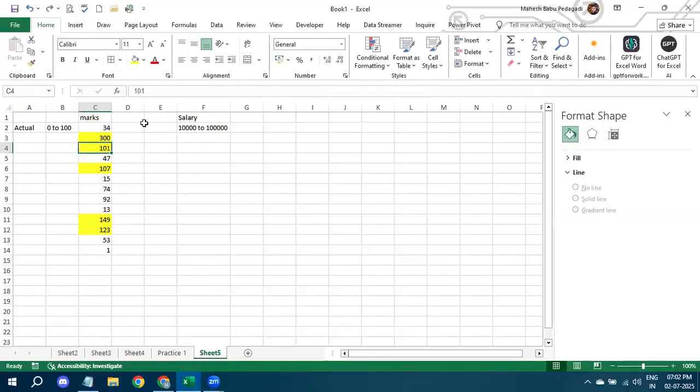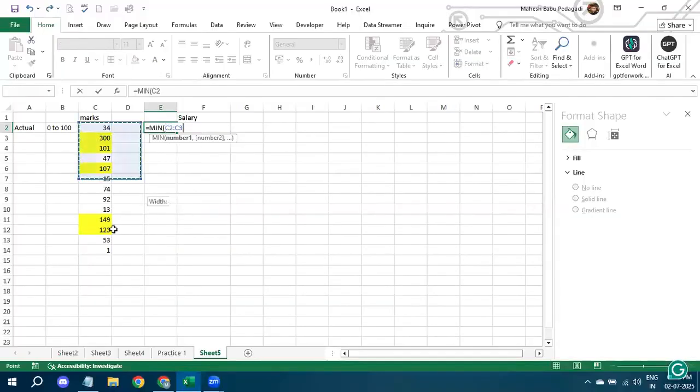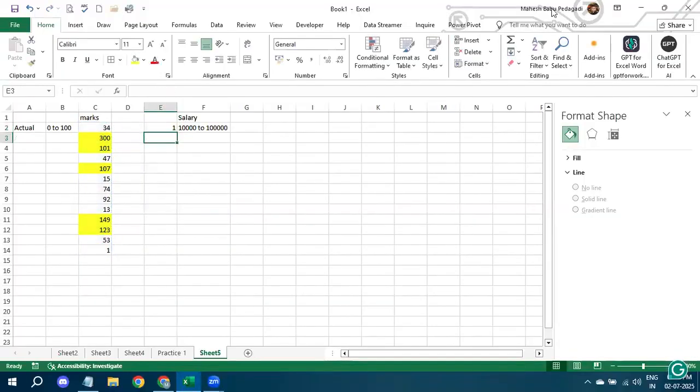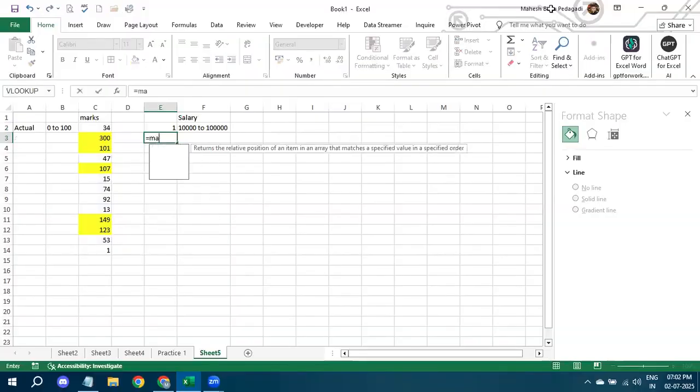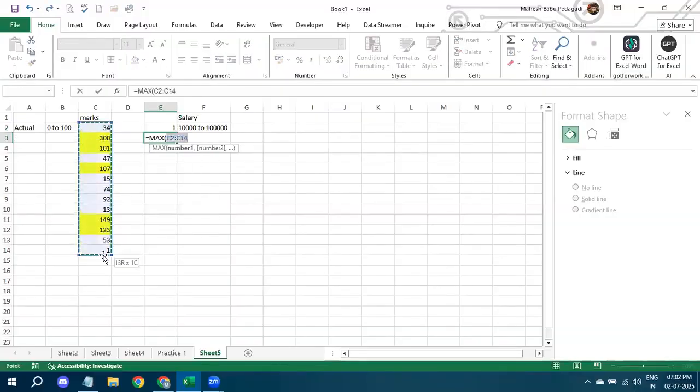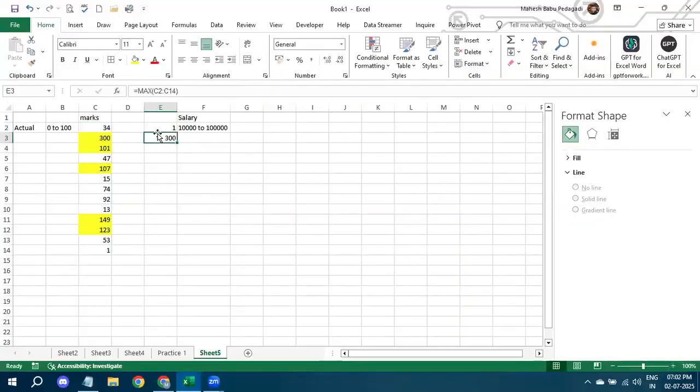Now, if you notice, what is the minimum value of this entire range? What is the minimum value? 1. What is the maximum? 300. Now when I look at the minimum and maximum value, is 300 the max value according to the diagram? No, right? It showed as an outlier. When I consider these marks, the range has to be between 0 and 100, but it is ranging up to 300. That means there is an outlier in the data.